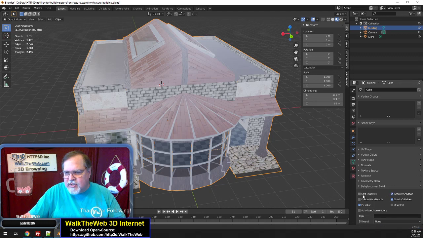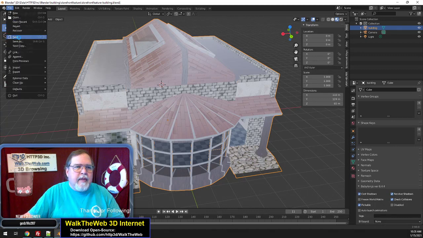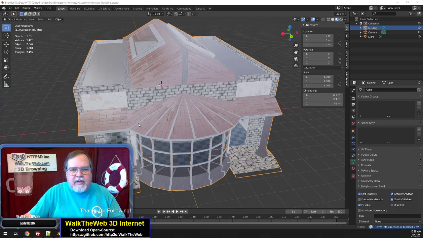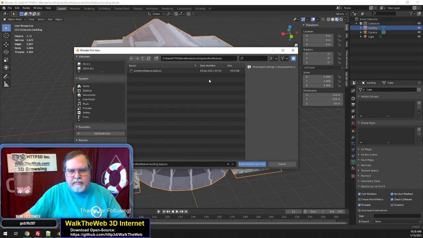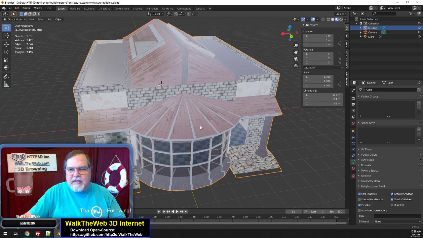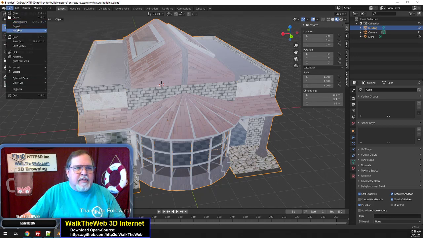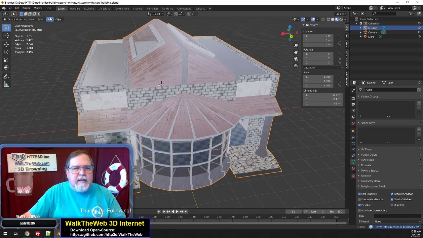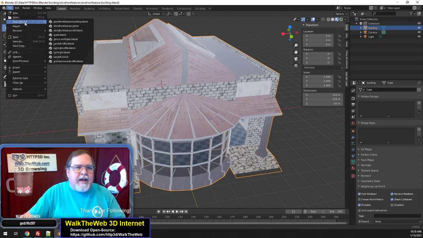I'm just going to make sure that we have check. We can receive shadows and we can also cast shadows. That's all fine for this piece. And now File, Export as Babylon. And notice it's got the building name on it. I double check that when I create these. Okay, so that one's in there. And File, Save. It doesn't take very long because we're not processing a bunch of animations or anything like that. Okay, File, Recent. I'm going to go back to the main building.